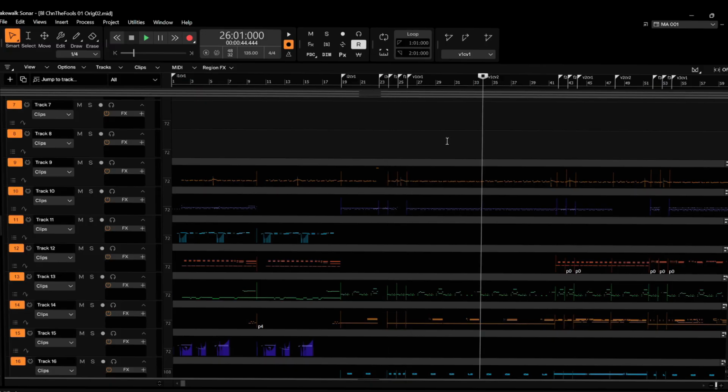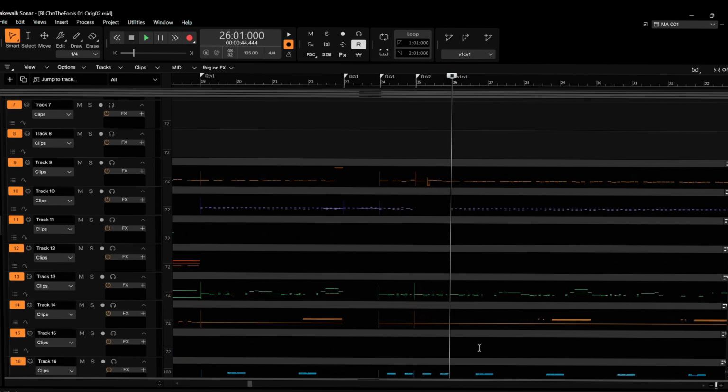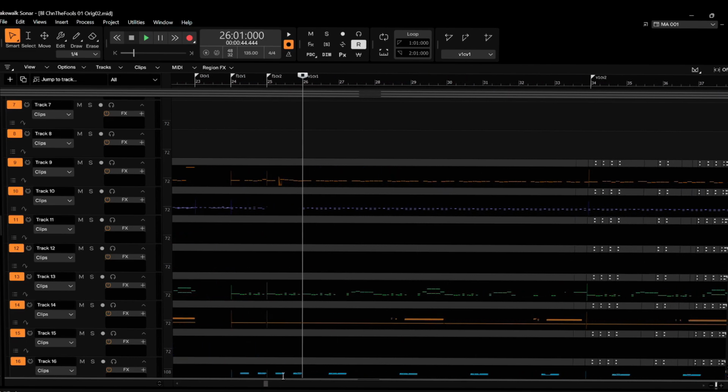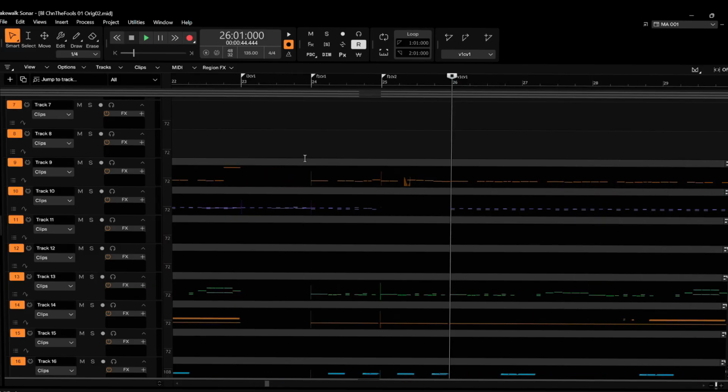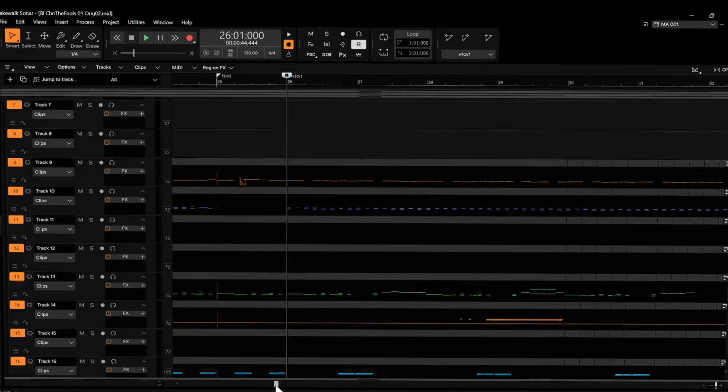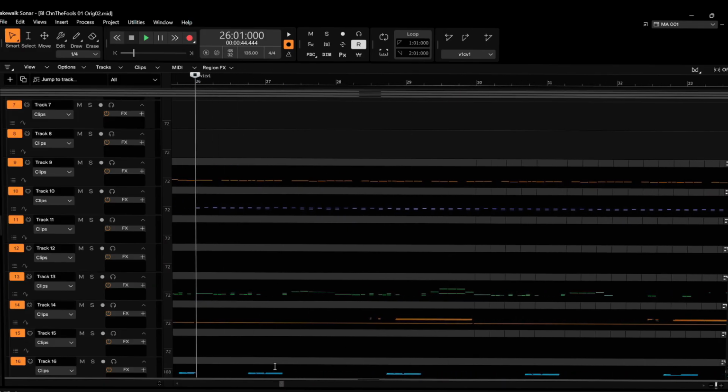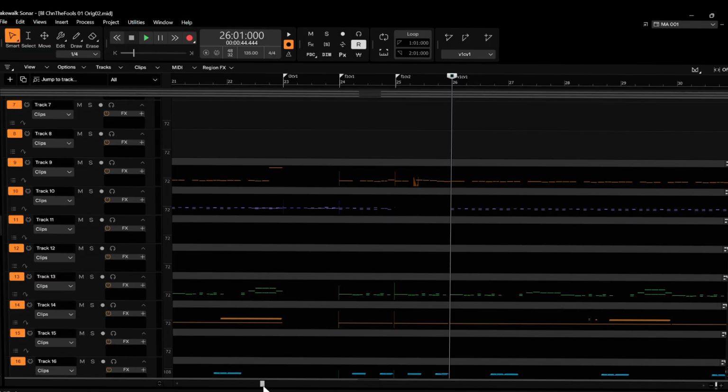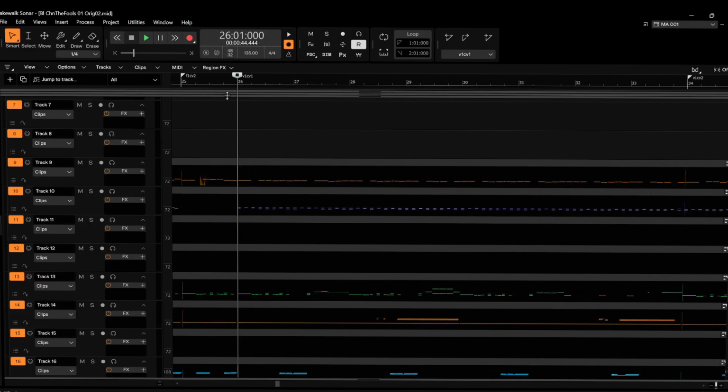Another thing, let's go to here and we'll go to variation 1, chord change 1. Let's zoom into that a little bigger. Now I'm on marker 1 and I want to zoom so we can get how many beats. I think we'll zoom down a little bit to get it all in there. So that right there is the start of variation 1, chord variation 1. And on this marker over here, that's variation 1, chord variation 2.